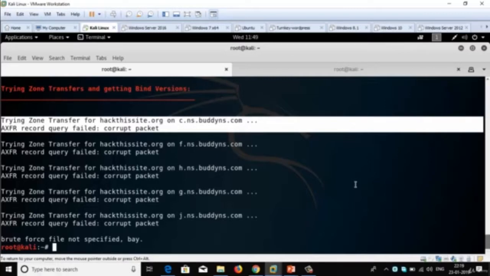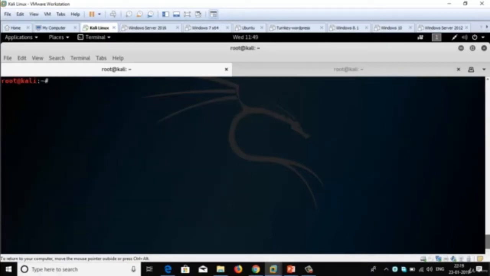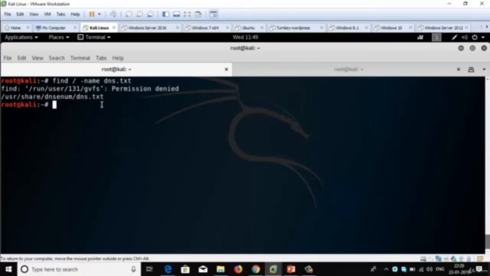If you want to use brute forcing, first we need to find the dns.txt file. Just type find / -name dns.txt. It will search for the dns.txt file. Here you can find the path of dns.txt.